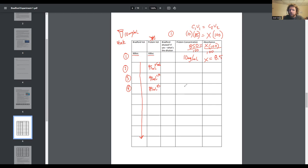So with this sort of calculation scheme, what I'm doing is very gradually decreasing my concentration. I'm very gradually seeing from trial to trial to trial my concentration decline. Now, what that means is if we look at, let's say, put in some hypothetical values here, 9.5, 9.0. Well, these would be actual values for those calculations. Micrograms per microliter.